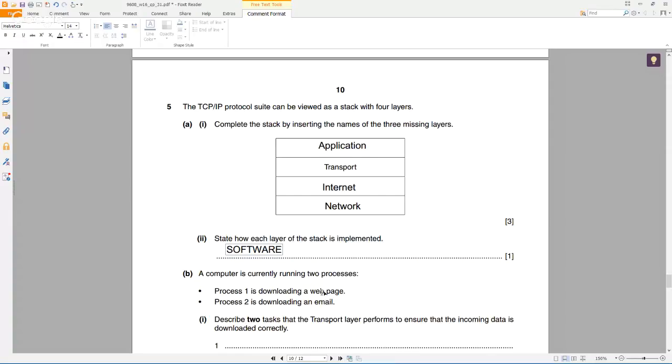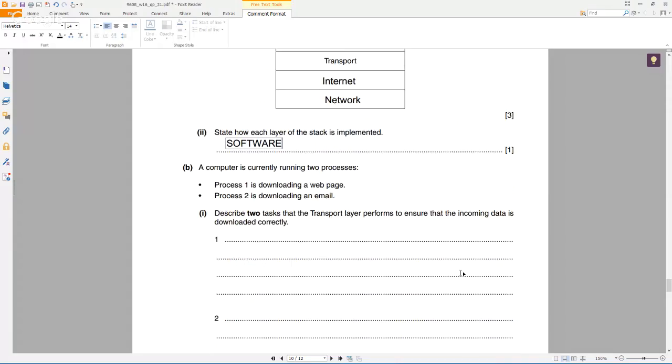The transport layer, the TCP layer, is responsible for packet switching, sending the various packets across the internet and assembling them together, making sure that the information arrives at the destination. The internet protocol instead is the actual routing, sending the information to the destination host. And the network layer is more of the low-level information used to communicate between computers on the same local network, for example from your computer to your router. There is no question asked in the paper about this.